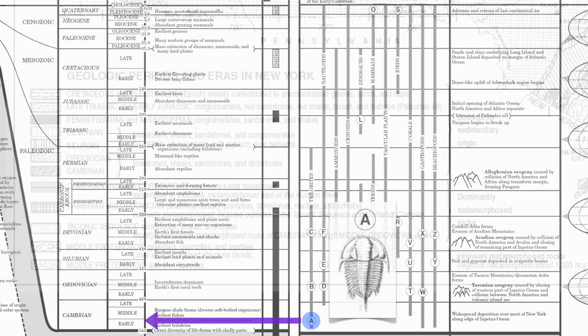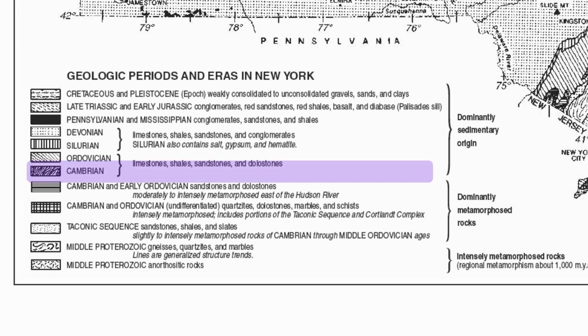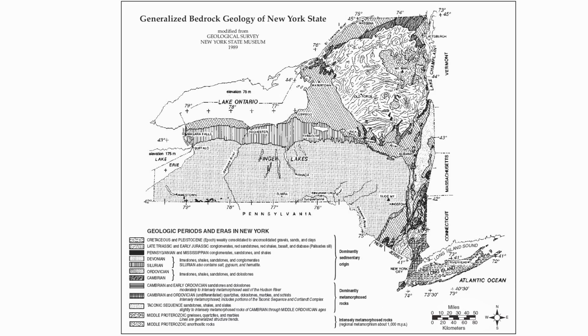So here's what you do. Because you know it lived during Cambrian time, you're going to try to find that symbol that's highlighted on page 3 of your Earth Science reference table. You're going to see that Cambrian rock is of sedimentary origin, and we know that sedimentary rocks are the only type of rock that's going to contain any type of fossil. So you're going to try to find that symbol. You have some of that in the northern part of New York, and some in the southern part as well.